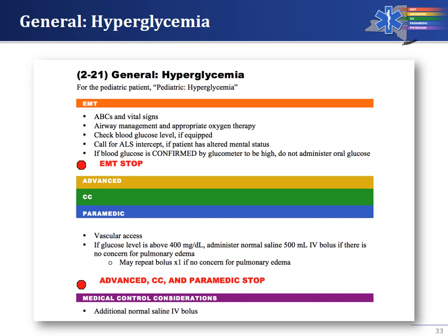We'll see that we have separated diabetes into hyper and hypoglycemia. We did this because hyperglycemia and hypoglycemia are two profoundly different things. And you'll notice that previously, for an EMT, there was a requirement that if a diabetic was abnormal or acting abnormally, they'd just give sugar. Now we ask for blood glucose to be checked and not to give glucose if the patient has confirmed to be hyperglycemic. We're collecting more appropriate, objective data and using that data to treat our patients. This is just plain good medicine.